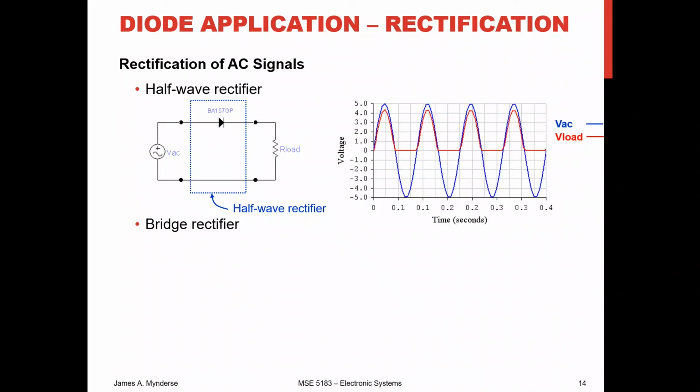And so that's what we do see, is you apply a sinusoid, and it passes through the positive part, which is still going to follow that sinusoid, and then it's going to reject the negative part, just going to flatline because it doesn't conduct. So we get something like this. This is a half-wave rectifier. Notice that there is still a little bit of a gap up here, and that's our 0.6 to 0.7 volt drop across the diode. So that is our half-wave rectifier.